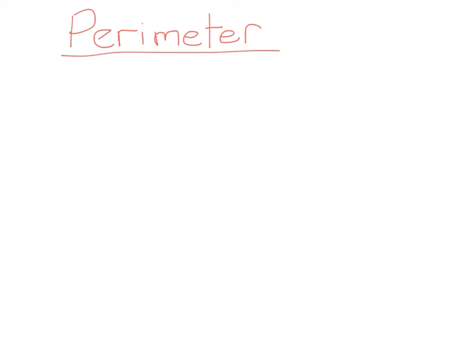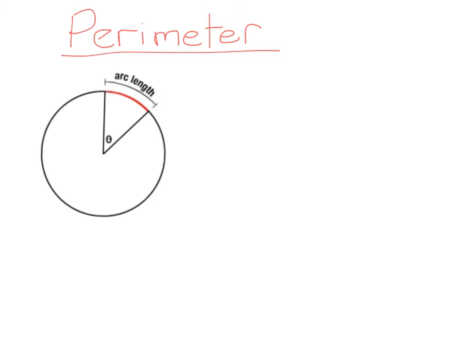But one thing you might not know is how to find the perimeter of part of a circle, in other words, the arc length. Now, an arc is a part of the circumference. To find it, we need to know how to find the circumference of a circle. The only thing you need to know is the radius r, or the diameter. The circumference is diameter times pi. But remember, the diameter is just twice the radius, so I can write it like this. It's usually written circumference equals 2 pi r.